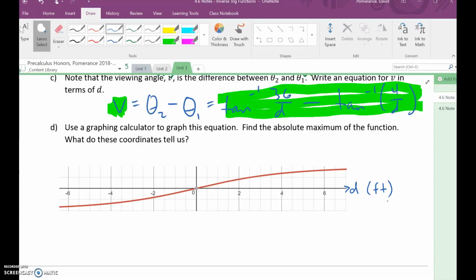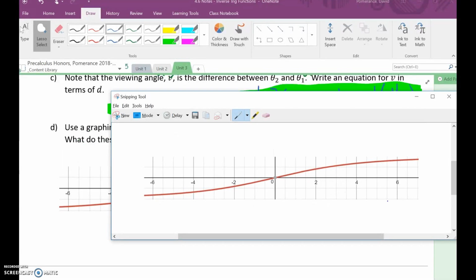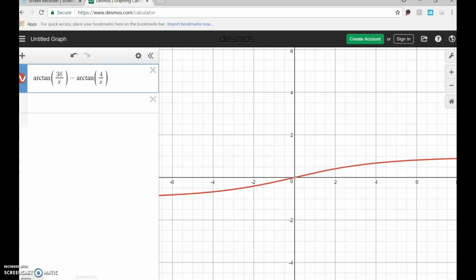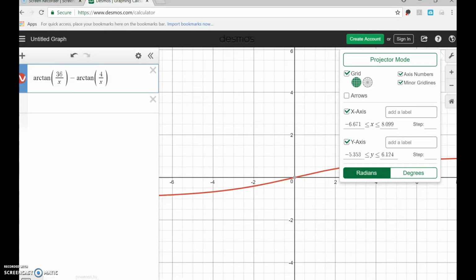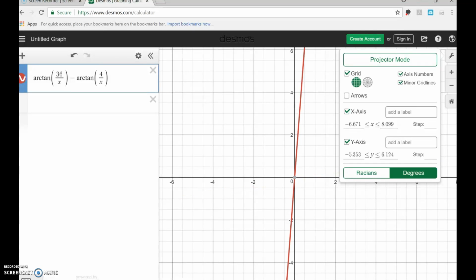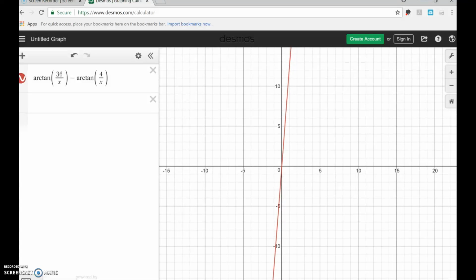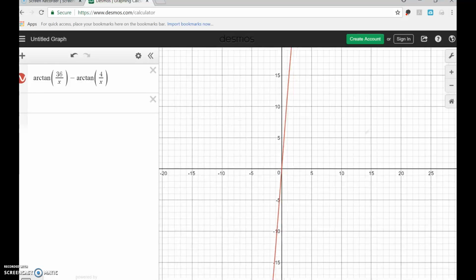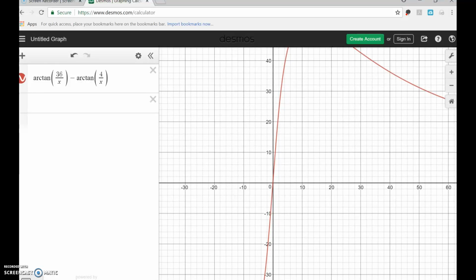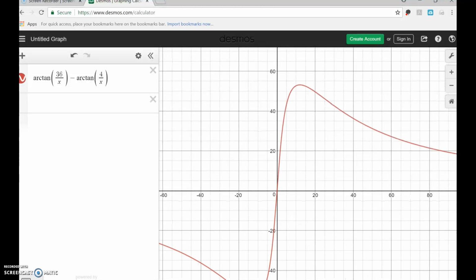Radians are going to be your default mode to graph in, but in this case, I think we'd probably rather our answer be in degrees, so we're going to change our mode. We can do that in any calculator we want to, but the way you do it in Desmos is you click on the wrench and you change that from radians to degrees. That dramatically changed the scale here, just in the y-axis, because degrees are so much smaller than radians. So we're going to zoom out, and I'll pinch this together and zoom out some, and it's still going up. So we're going to pinch some more. Aha! There's some information. This is the shape of the graph.